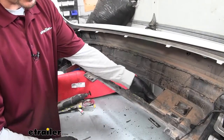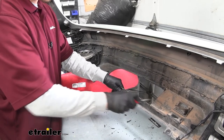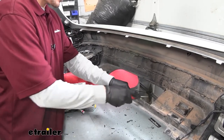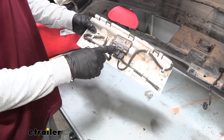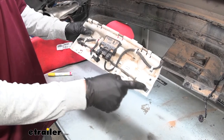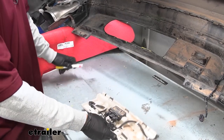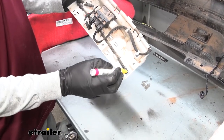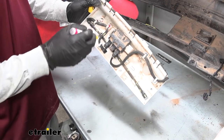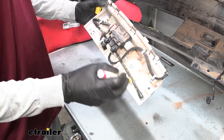Even though it's on the bottom, we don't want to leave all the excess plastic or little shreds on there, so take a file and go over the edges to remove that excess plastic and give us a nice smooth surface. Now come back to the panel holding the kick wand — there are actually two wands with two plugs. We need to mark these before pulling them out so they go back into the proper position. Just take a marker and mark the lower one with a line across it, leaving the top one with no marks, so it's easy to tell them apart.